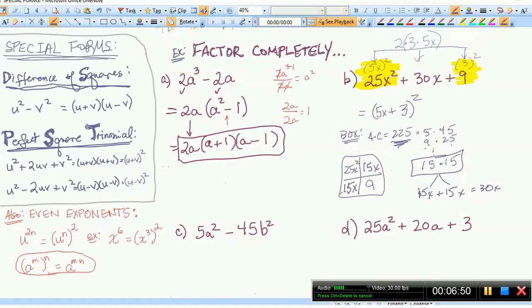Now we'll find the greatest common factor of the rows and the columns. So first row is 25x squared and 15x, right? These guys have what in common? They have a 5 and an x. Okay? In the second row, what do 15x and 9 have in common? These guys have, what, a 3. And it's positive because the box closest to that factor is positive. Now, first column. Okay, I'll use green for this one. I'm looking at this first column up and down, right? 25x squared and 15x have a 5x in common. And of course, 15 and 9, again, they have 3 in common. Notice the same thing happened for both of these.